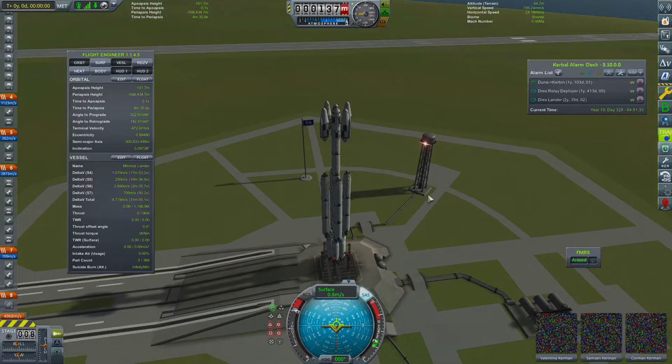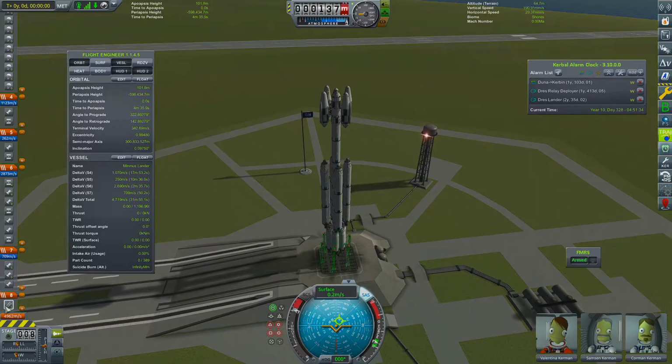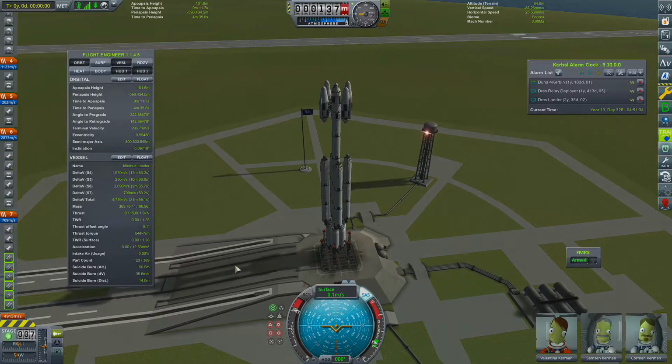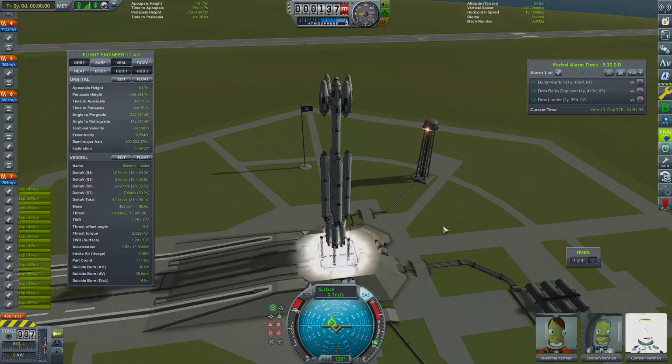SAS on. And in 3. Why are you separate? 2, 1. Launch.